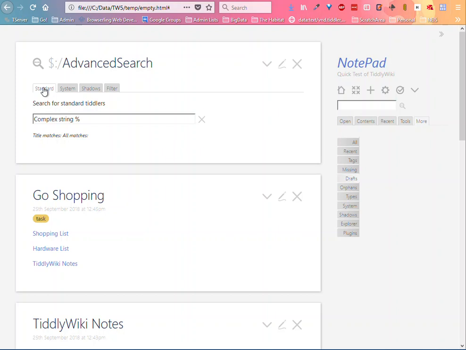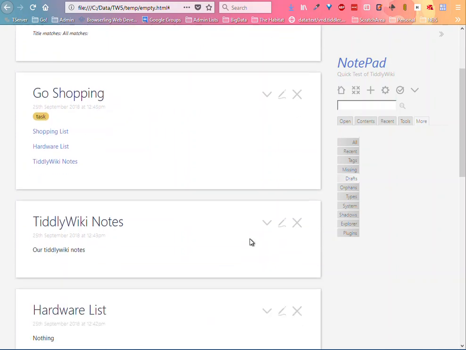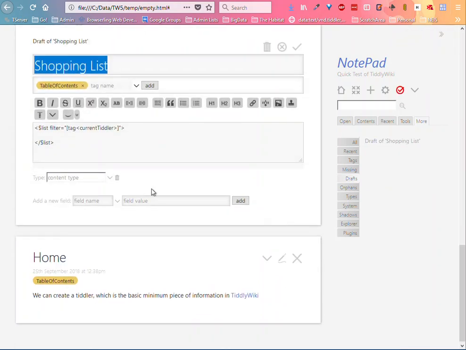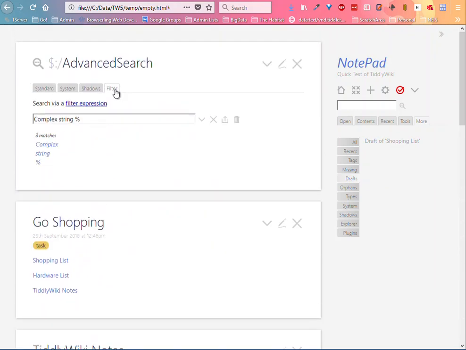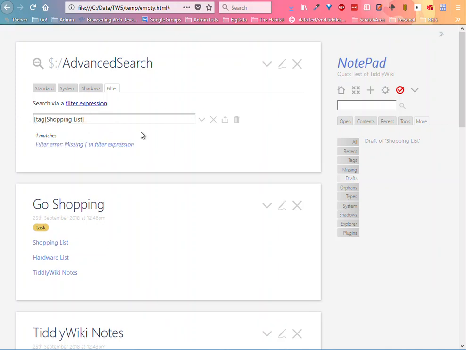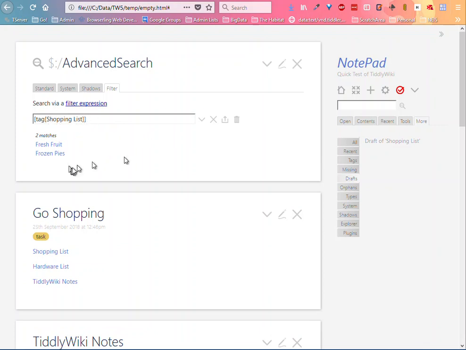You could see if it was in a standard tiddler, and you could also test a filter like we used in our Go Shopping. So let's go to, sorry, not Go Shopping, our shopping list. If we go here, oh look, we've got a filter, and say we didn't know how to do this, we could have typed the filter in the advanced search filter tab. In this case we're not in that tiddler, so current tiddler doesn't work. But what we can do is take the title of the tiddler in question and place it in the search, saying find everything tagged with shopping list, and there you are. It looks exactly like in the shopping list tiddler. So you can experiment with all your tags here. You can even automatically export those tiddlers, perhaps to send them to someone, and a lot more.